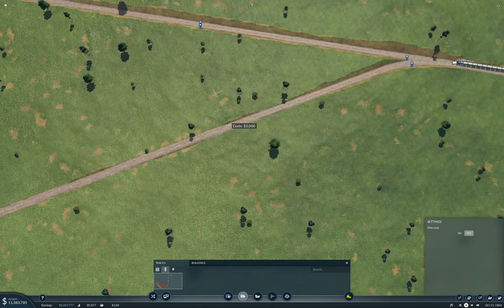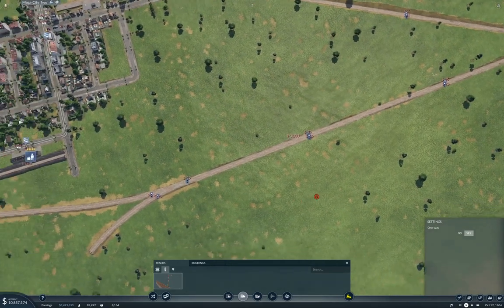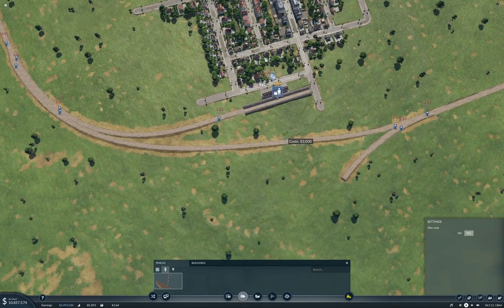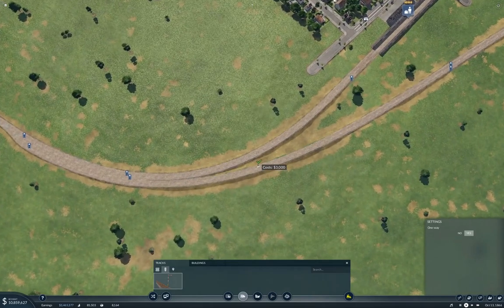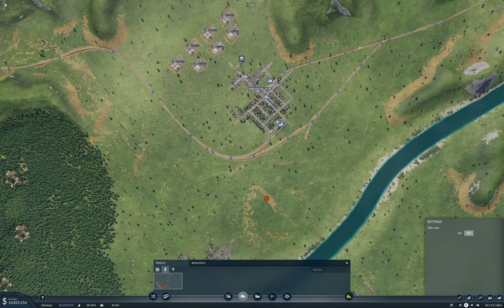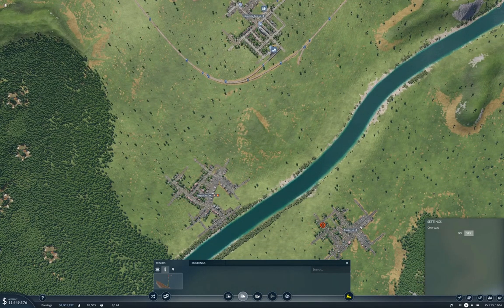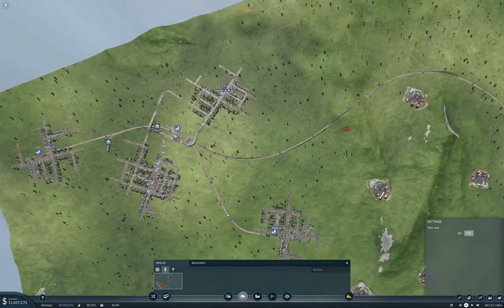So I think we'll want a couple of signals in this block, and we'll want probably a couple of signals in this block too. Kind of like that. Yeah. Okay, so that gets us the bypass around the Megacity 2 town site, and the split off to eventually do the delivery to Trantor. Yeah. Okay. That is acceptable.